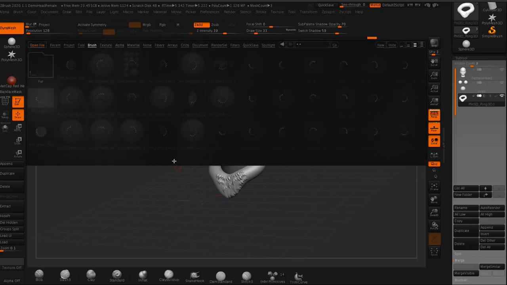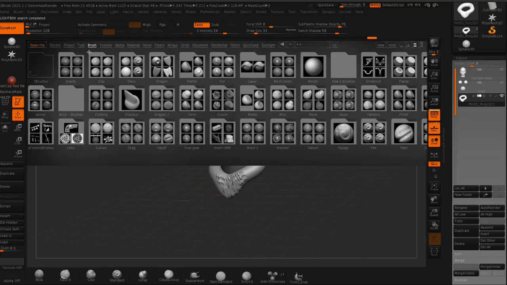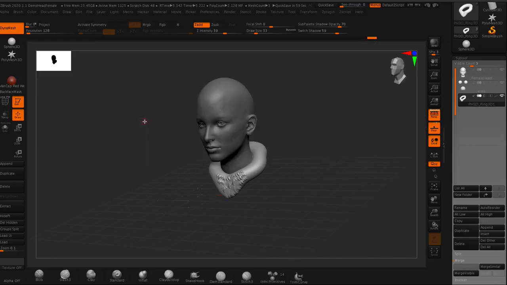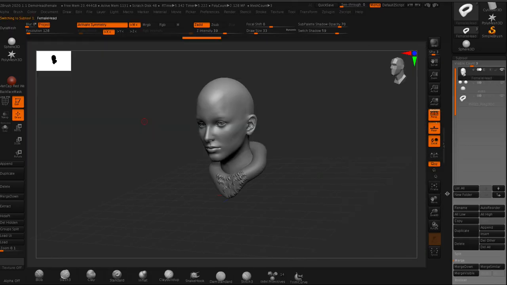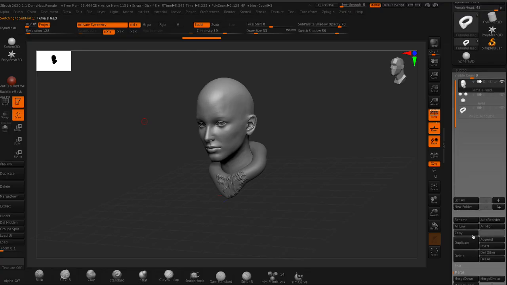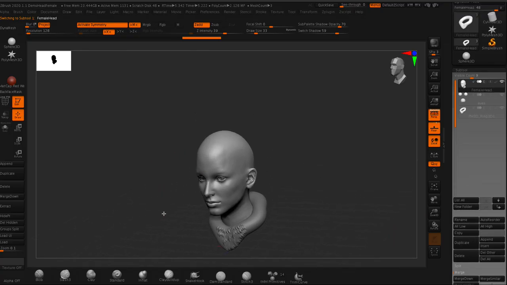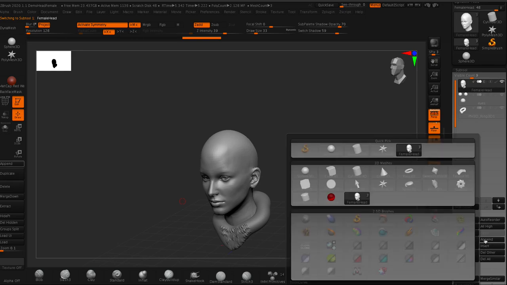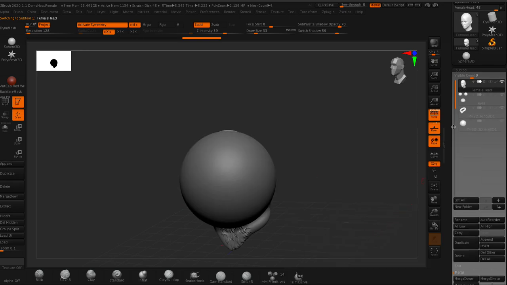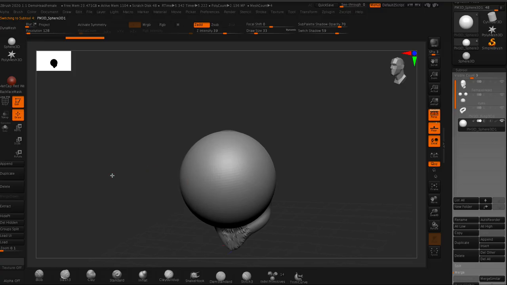So if I go back to some of these other brushes, you can see there are all different kinds of textures. But now we're going to try to do the one that was for the tutorial that involved doing the entire head of the character. So we're going to start with this basic head shape. I'm going to append a sphere. I'm going to go to the sphere level or layer, and I'm going to change the shape of it.